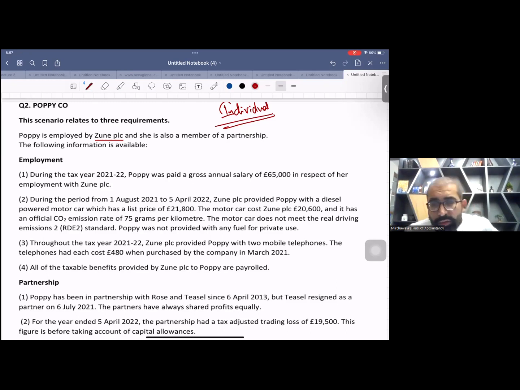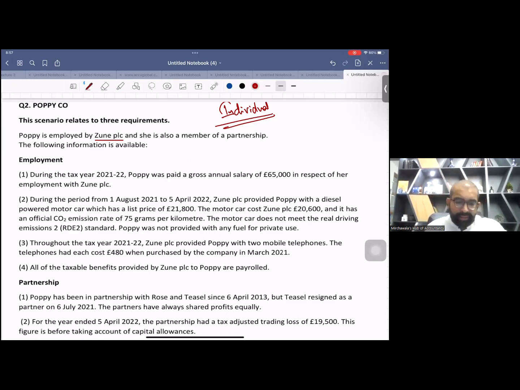Okay. Now students, look here. This is the way I teach in the class as well. In the employment income, there are two major things. The first thing is benefits, and the second thing is deductions. Benefits are the things which we normally receive from the employer. And deductions are normally the things which the employee pays, for which the burden is borne by the employee.